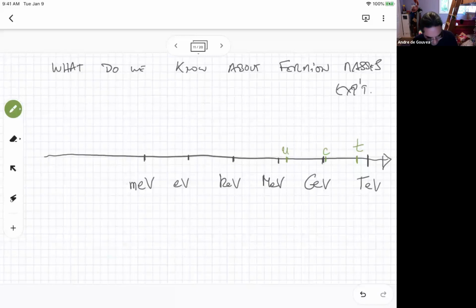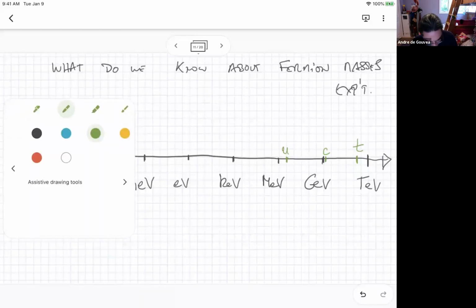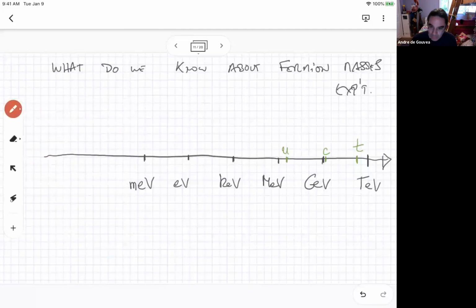Okay, so now let's talk about the down-type quarks. The bottom quark mass, again, is a complicated question. Let's pretend it's like 4 GeV. So 4 GeV is kind of like here. That's for the bottom. Then the strange quark mass is also a kind of messy thing. I think it's about 90 MeV. So this is 10, so 90 is about here. And then we have the down quark mass. That's about 10. So let's put it here.